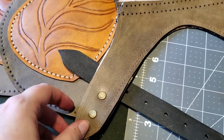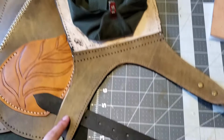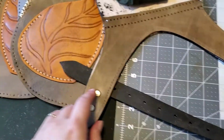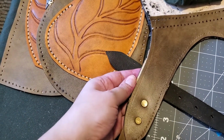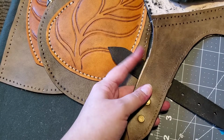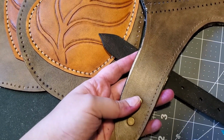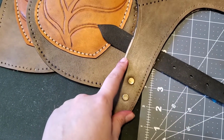I realized, as I mentioned last time, that I needed to put this piece on here so that we actually had a nice bit of leather instead of the inside at the top of the straps. You'll notice they don't quite fit, so that'll be something that I fix in my digital patterns. This is the other reason why we make prototypes. I'm a little confused as to how they don't fit because I literally made them symmetrical, but here we are. So I will be stitching and then trimming that.